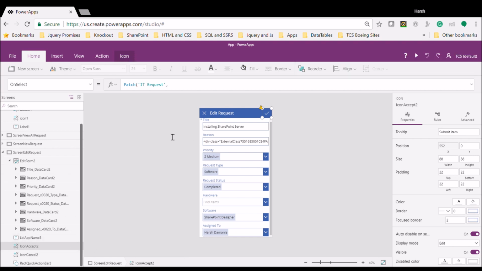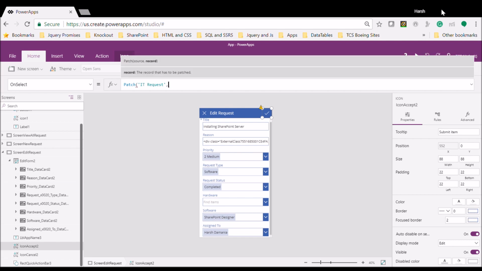So for mentioning the condition, what you have to do is mention the where condition, right?